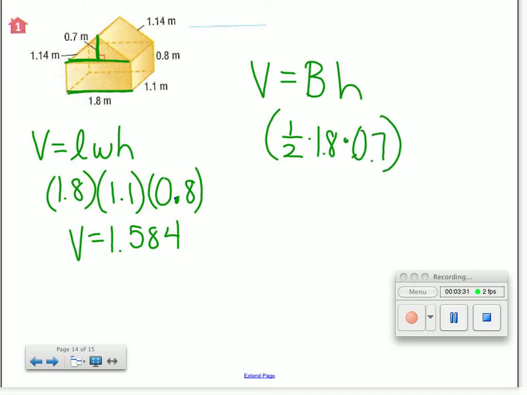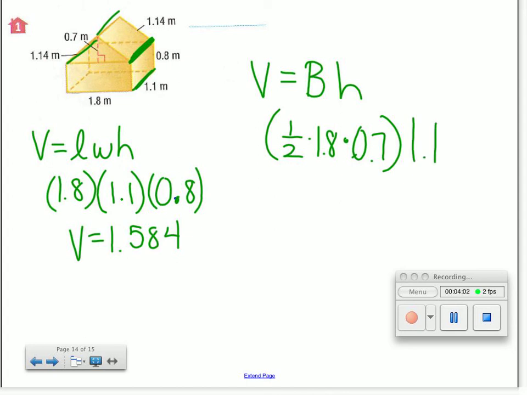Now, this is what's even more difficult. Now we need to find the height of the prism. That's different. The height of the prism is the length or the measurement between both triangles. So we could use this one, or this one back here. It doesn't matter. So does anyone know what this length is right here? Yes, 1.1. Even though it doesn't say, we know it's the same as this one. So we're going to do 1.1.